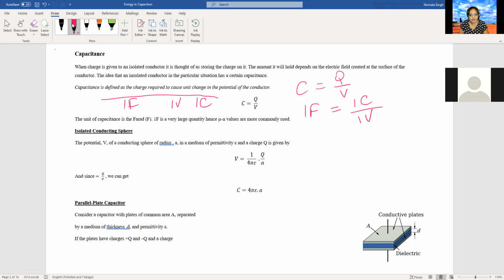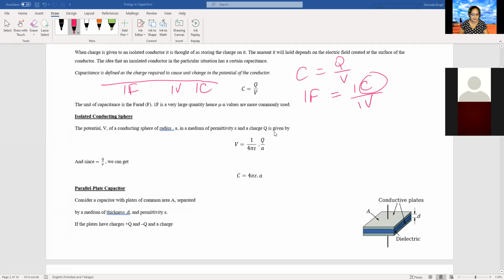Please note that 1 farad is an extremely large quantity because coulombs are also a really large quantity. We don't use big numbers of coulombs, like 1 and 2 and 3 coulombs. We use smaller values. Similarly for capacitance, we use smaller values, usually in the range of micro and nano. Remember, micro is 10 to the minus 6 and nano is 10 to the minus 9. And we had gone through here the other day.